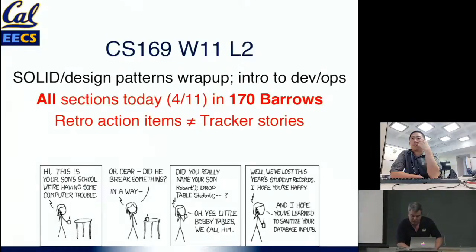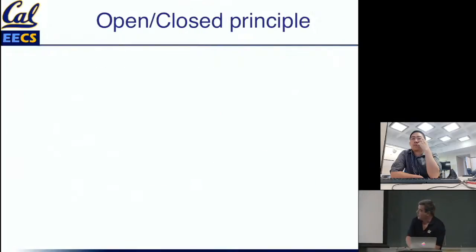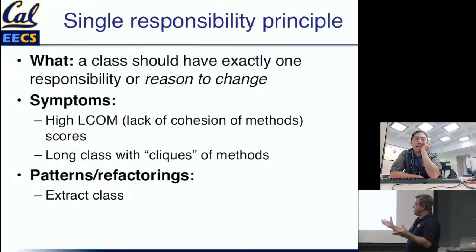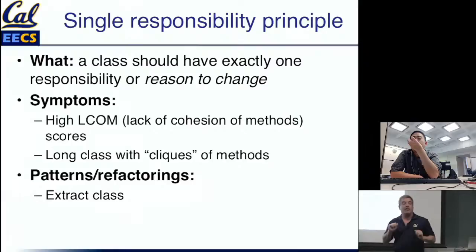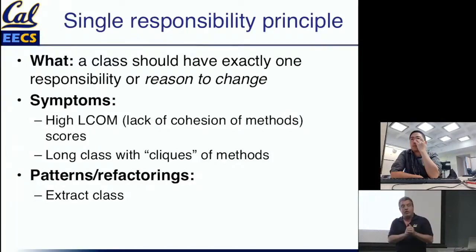Just to quickly do a review of the five that we looked at, single responsibility: a class should basically only do one thing. One way that you can measure if it's doing one thing is you can look at a score like the lack of cohesion of methods, which basically means are most of the instance methods touching most of the instance variables? If the answer is yes, then they're tightly integrated. It's probably only doing one thing. But if you end up having cliques of methods that talk to cliques of variables and they're separable, then maybe there's really more than one class going on there.